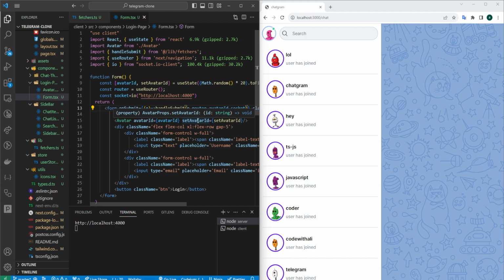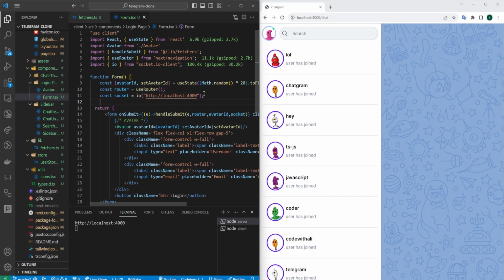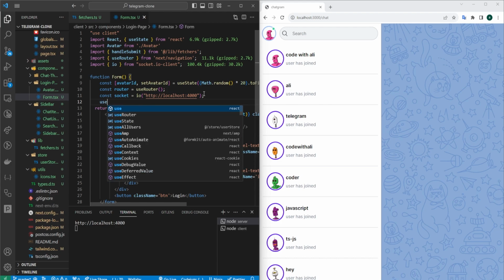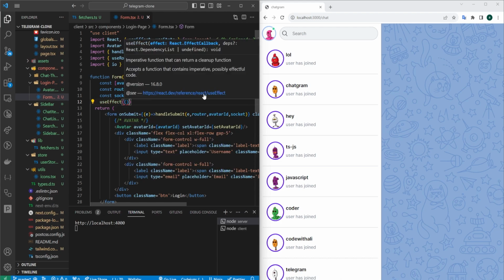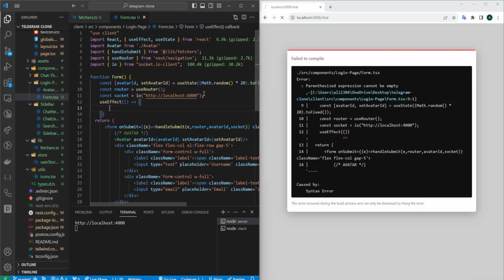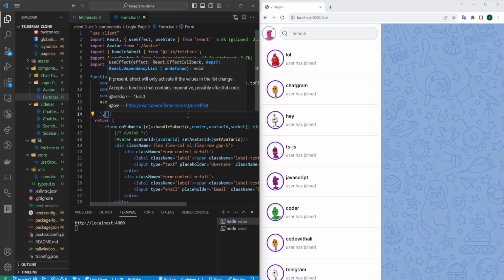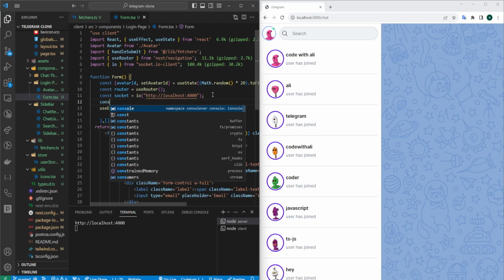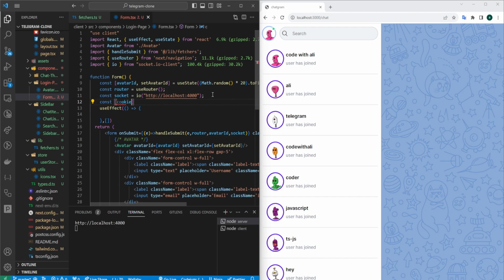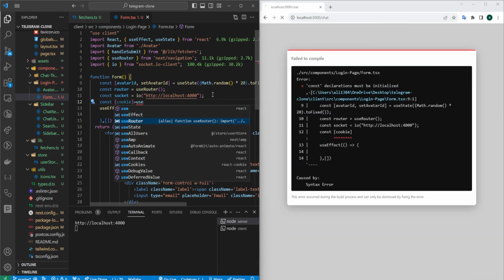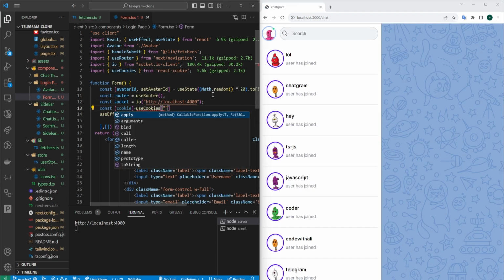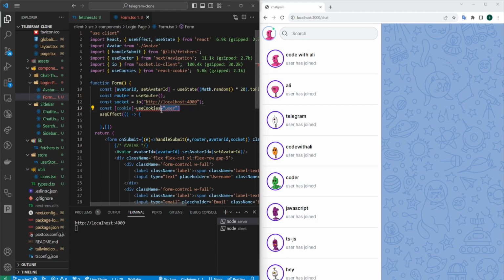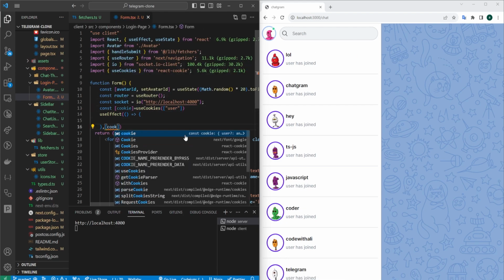But let's first, in the form.tsx file, say const cookie, useCookies, and user. And inside the useEffect, we are going to say if we have a cookie, push us to the chat page. And pass cookie.user as a useEffect dependency.